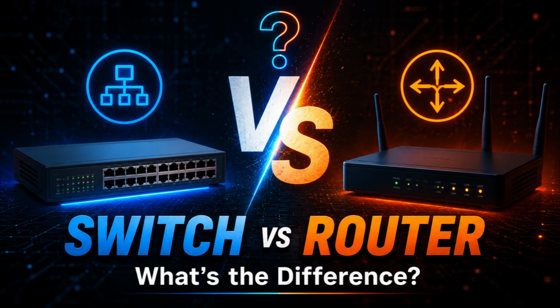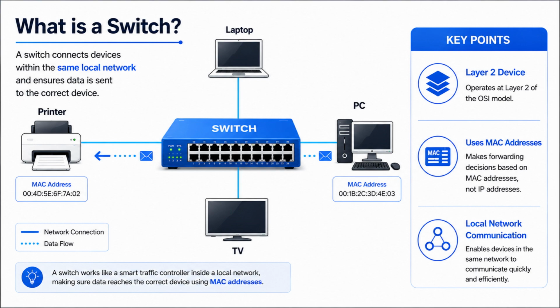These are two of the most important devices in computer networking, but many beginners get confused between them. What is a switch? First, let's talk about the switch. A switch is a networking device that connects multiple devices within the same local network. For example, in a home or office network, a switch can connect computers, printers, IP phones, servers, and smart TVs.